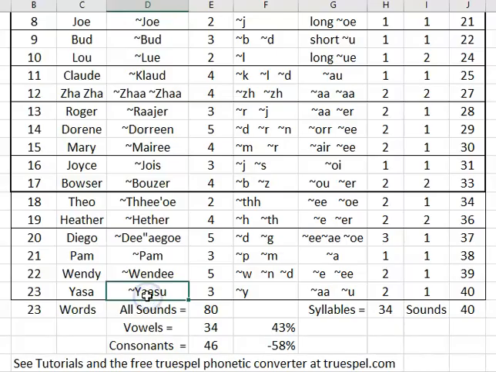Now this is interestingly spelled in Truespel because of the sound. Yasa, the sound is a double A. The Y sound is a consonant Y. But the sound that comes at the end of the word is almost always spelled by the letter A, but it takes the sound.